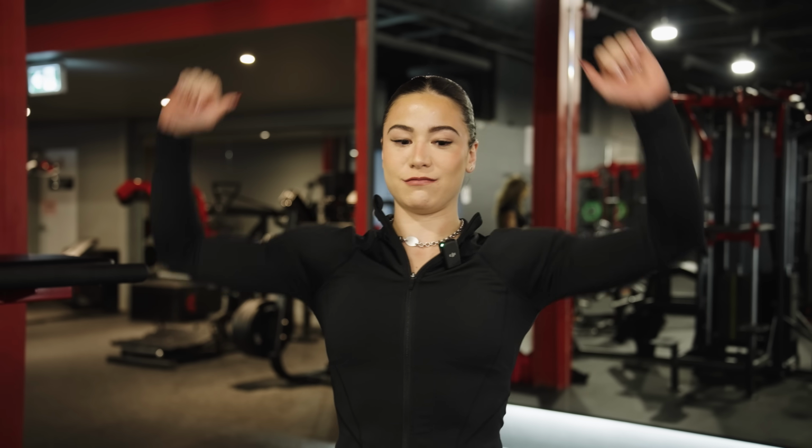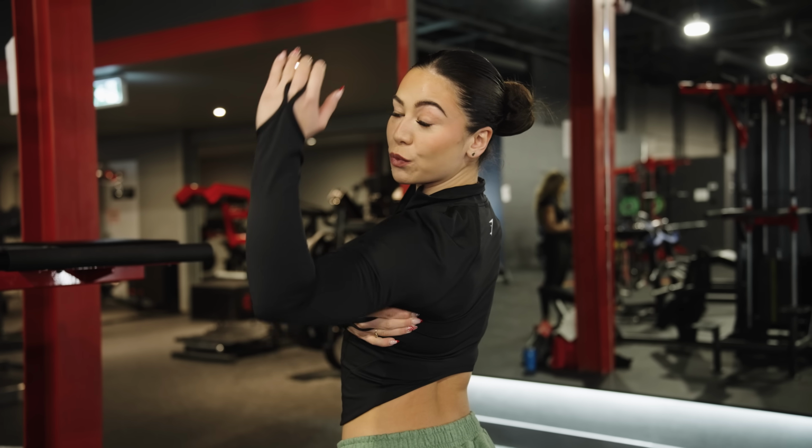All right, guys, form tip for lat pull downs for all my beginners. You want to imagine driving your elbows into your rib cage. So instead of just dropping them straight down, just pretend you're driving them into your rib cage, and that'll really help your mind muscle connection with your lats and your upper back here. Okay, so drive your elbows into your rib cage and don't rush through the movement.